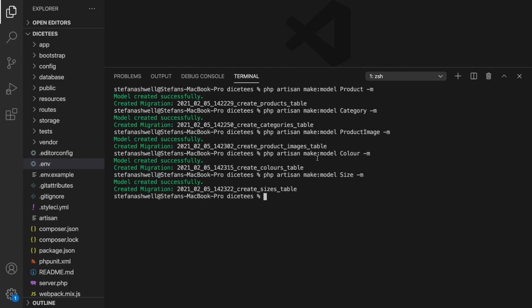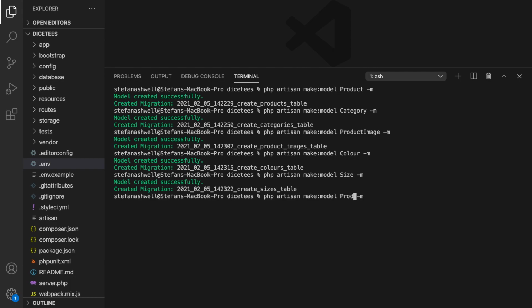So when somebody comes to our shop and adds a small red t-shirt to their basket, they're not going to be adding the root product, so this model here, to their basket. They're actually adding a combination of the product, the color, and the size. So this is an interesting data problem for us to solve. And to solve it, I think we need another table to store those variants, which links everything together into a purchasable product.